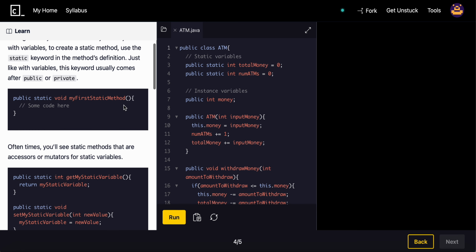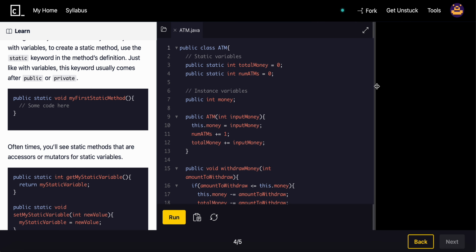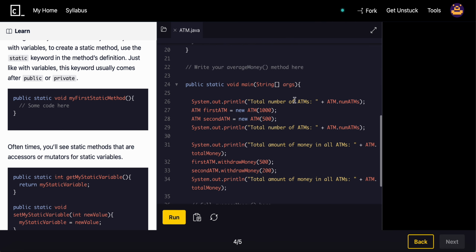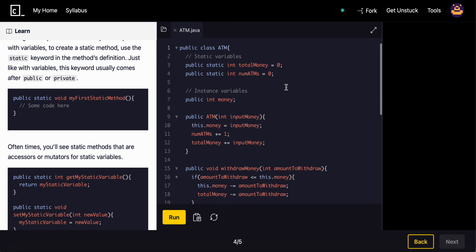I do also want to note quickly that the main method has been static this whole time, so public static void main. And you can essentially use this main method as a reference guide when you're developing more static methods.